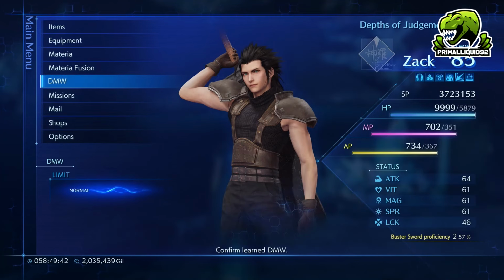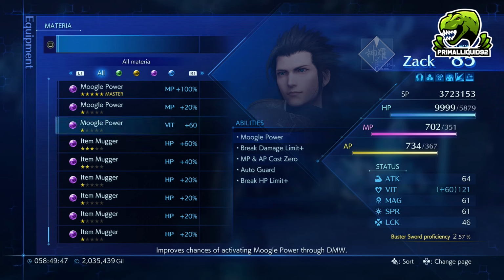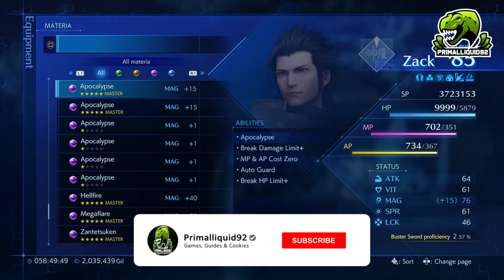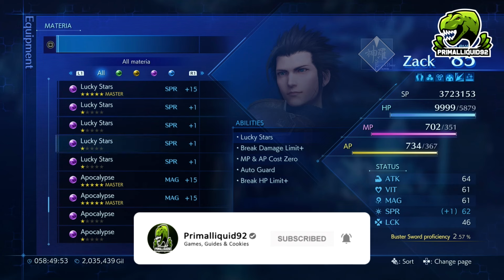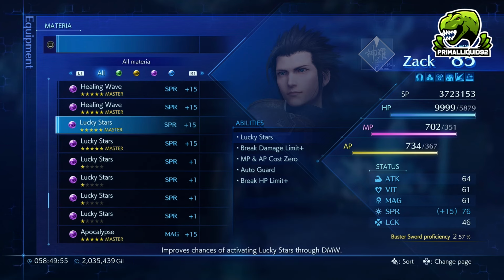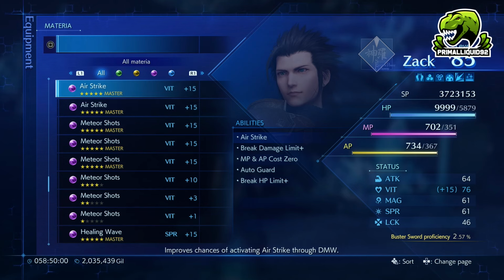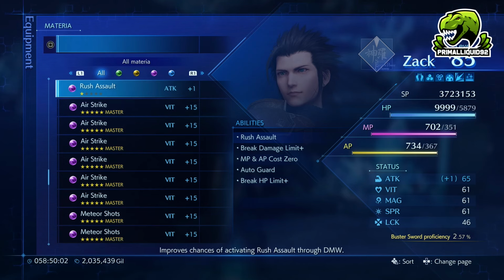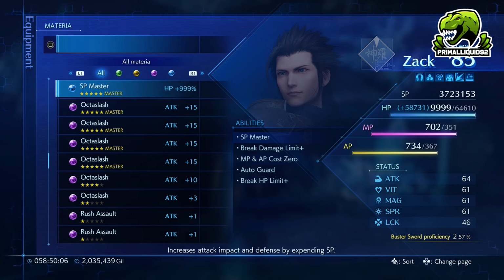Now, you can actually increase the chances of getting the memories. You can use the materia abilities for that character. So, for example, for Genesis, you can equip Apocalypse materia. For Zack, you can equip Lucky Stars. Aerith is Healing Wave, Cloud is Meteor Shots, Sephiroth is Octoslash, Angeal is Rush Assault, and Cissnei is Airstrike.